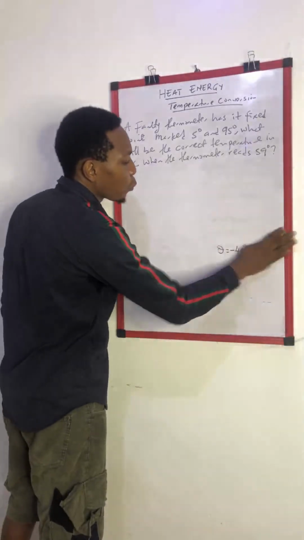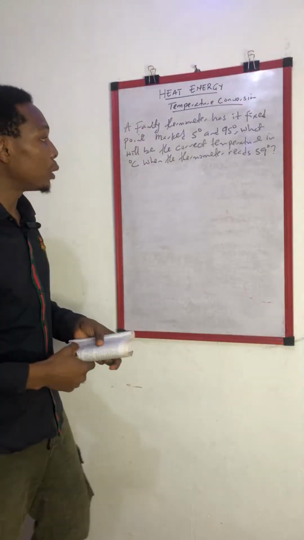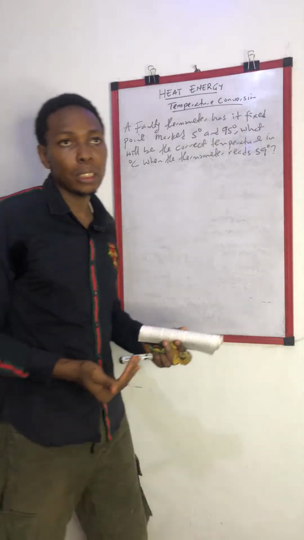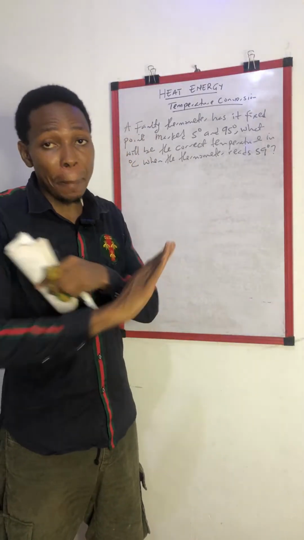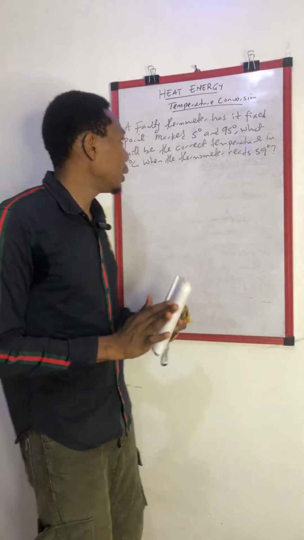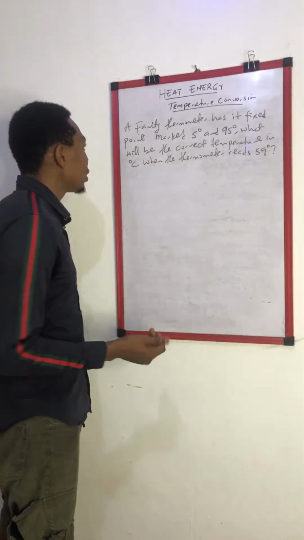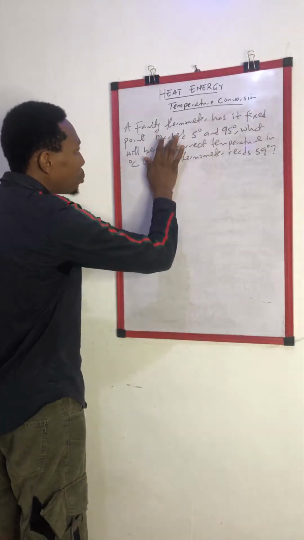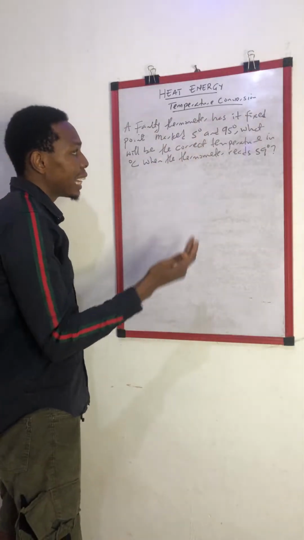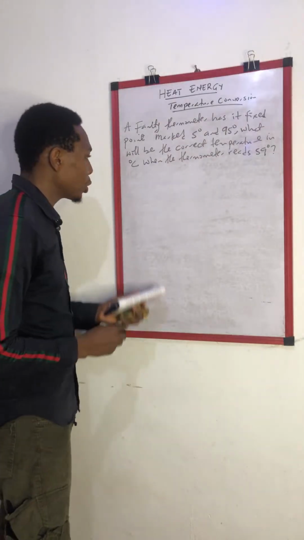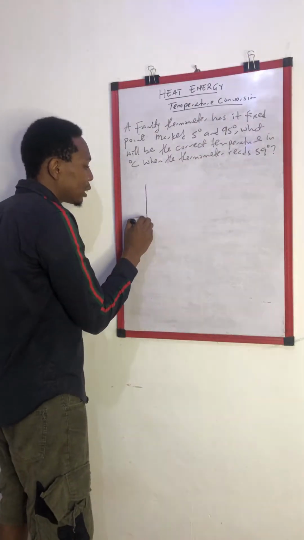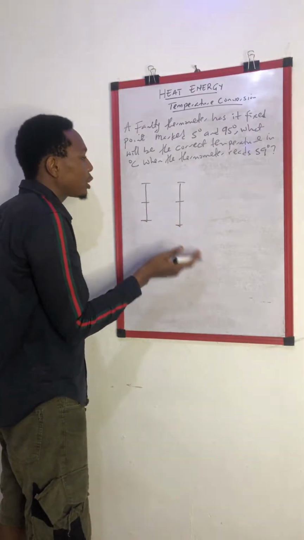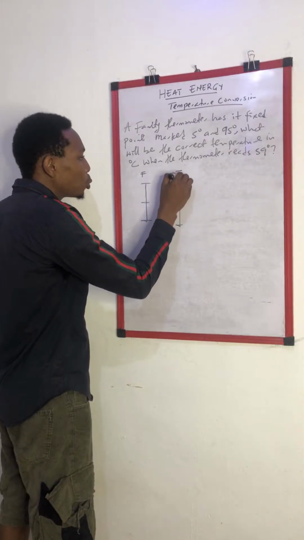So here, we are still going to use extrapolation method. Okay, so we are told that a faulty thermometer, a thermometer that is bad, is not good. Probably it is not yet calibrated. So a faulty thermometer, the thermometer has an issue. As its fixed points, we can see it is 5 degree and 95 degree, not even in degrees Celsius. So now we have it like this. So that means we have a faulty thermometer and a true thermometer.